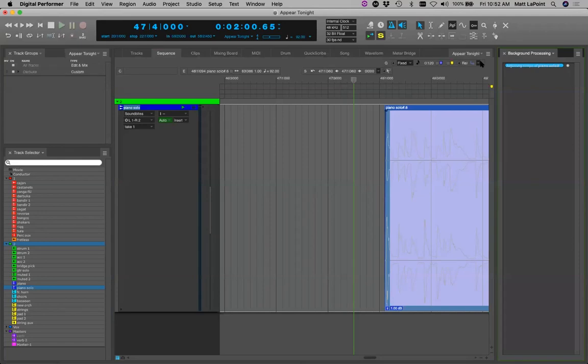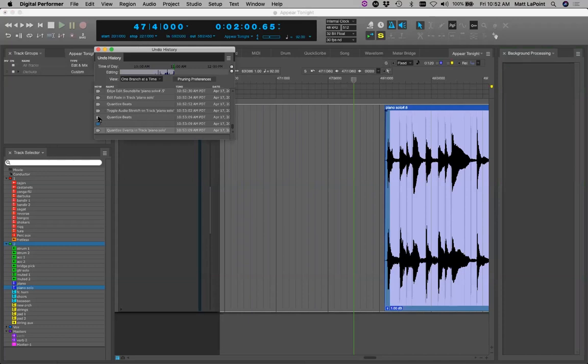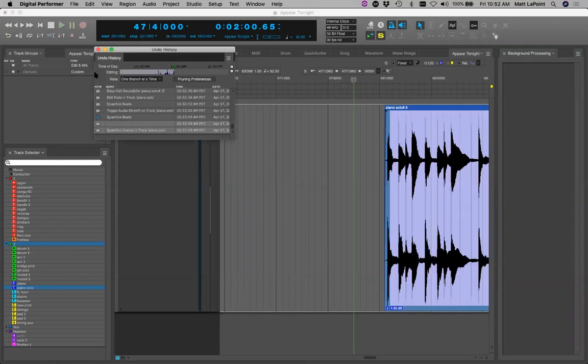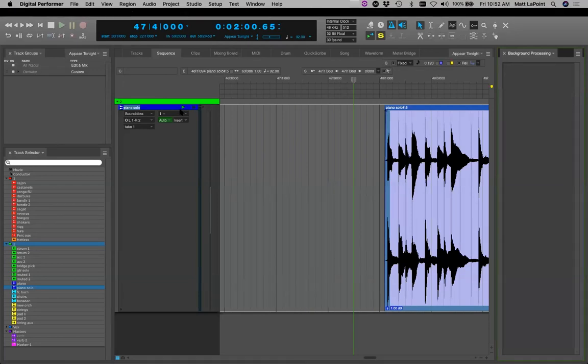That's the way DP 8 and 7 used to operate, where we had to do everything like this. If you wanted to time stretch something, you had to match the sequence tempo, quantize it, and do an offline process. So that's what we actually did now. Let me go to the undo history and make sure that I'm not quantized here. Now, because we have the new stretch markers that are basically the beats, we can do all this stuff in real time. So we don't have to wait around.